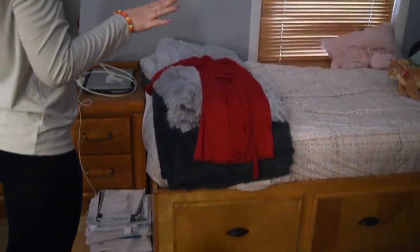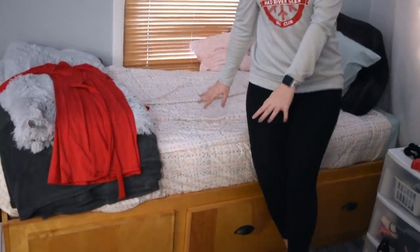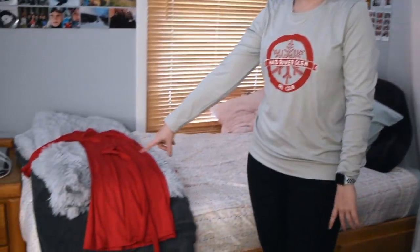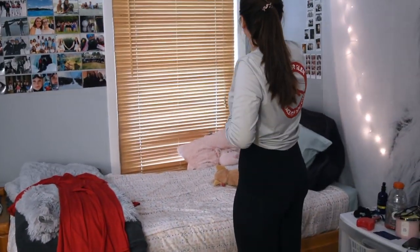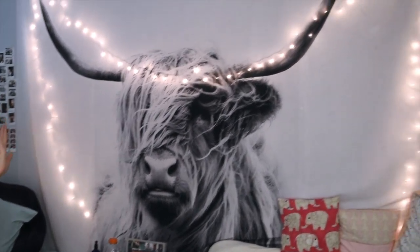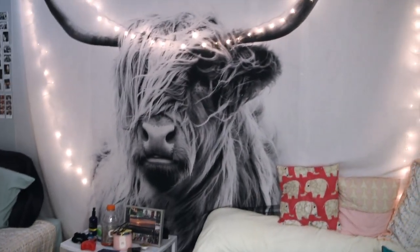Now to my bed. On the wall I have lights and pictures, and there's my dream catcher. This is the bed I've slept on this year — it's very nice. It's lower to the ground this year, which is awesome. This is the dress I'm wearing to graduation, and those are the shoes — they make me really tall and I'm really short, so I love that. Same bedding, same everything. I have yellow post-it notes around my room that Ash and Kenzie made — they just say little cute things. The focal point in my room is this giant highland cow — not a yak, not an ox. It's sick and I love it.